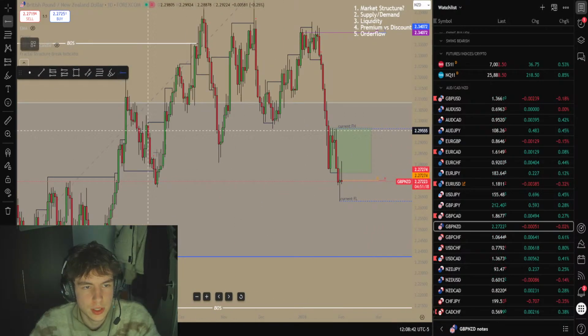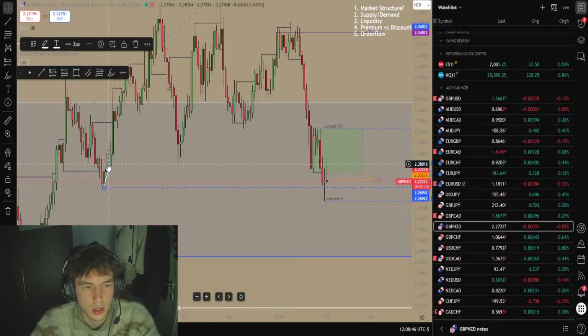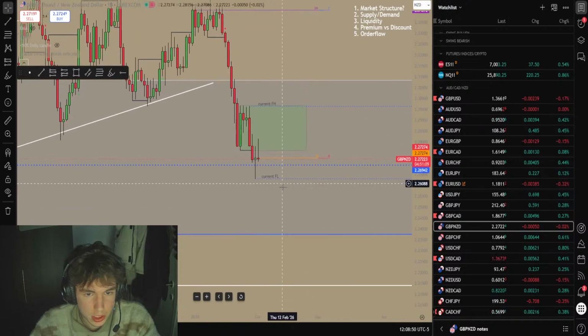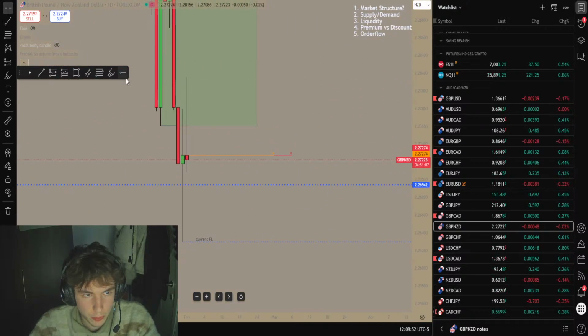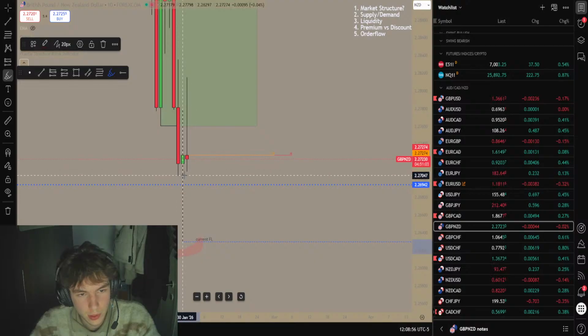Here, we took out this last liquidity, this obvious trend line liquidity. Look at this. Perfect. What can we see? What kind of reaction do we have here? What kind of candle closure? Kai, do you know it? What kind of candle closure is this?